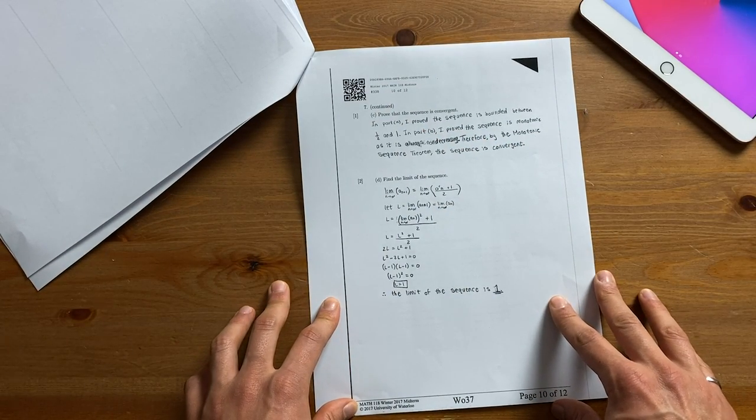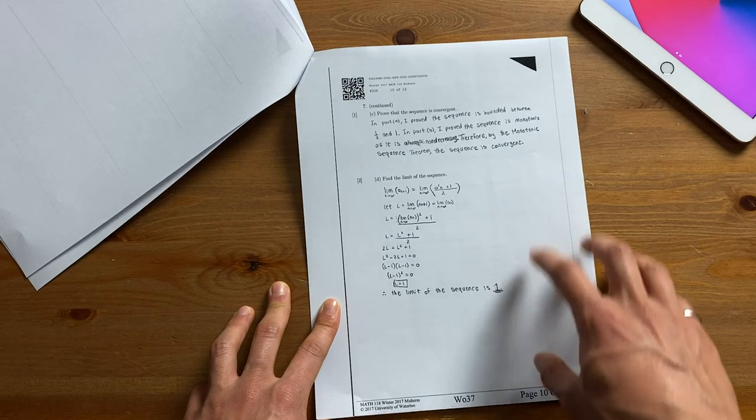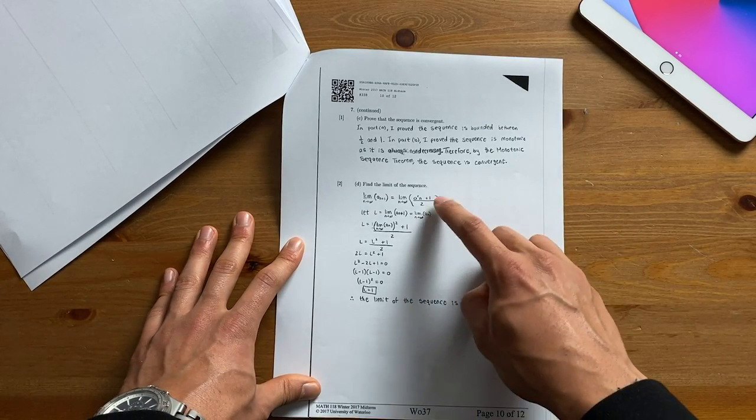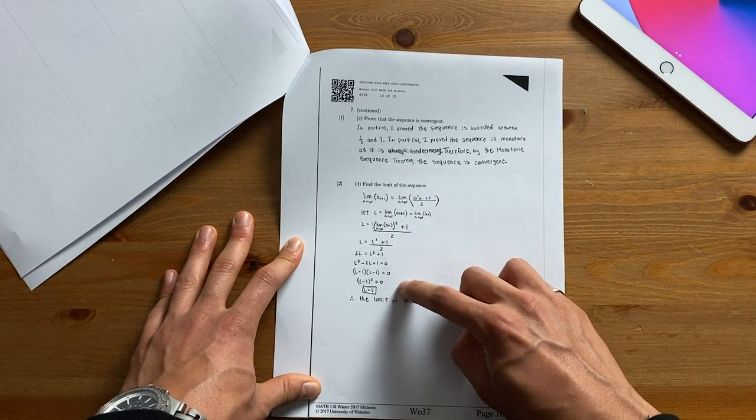Notice how I very clearly try to label my steps and I usually also like to include therefore statements. You'll notice that some of the math in this exam can actually seem to be a little complicated but we're taught all these different algorithms and different methods to solve these questions so it's a little simpler than it may look. However it's really important to be really good at algebraic manipulation because that's something that every course in engineering uses, especially calculus as you can see right here.